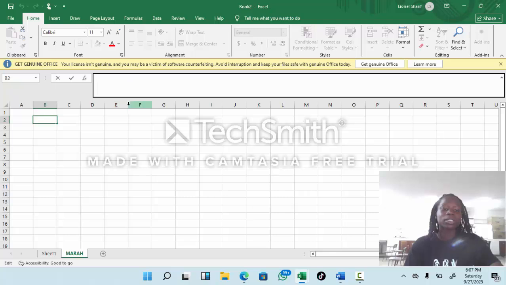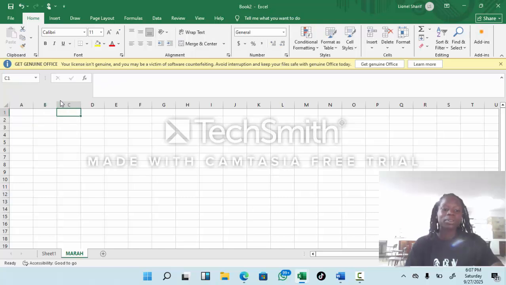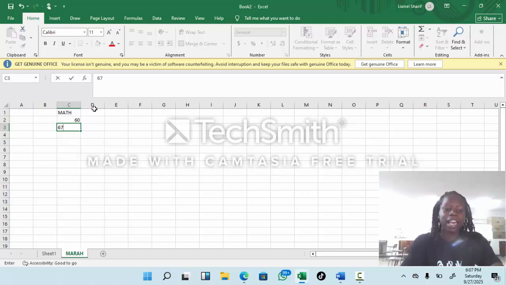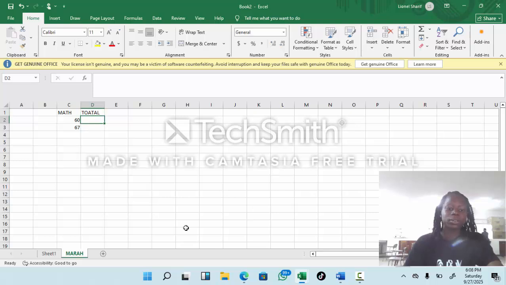We have what we call the formula bar, and this is where our formulas are always expressed. If you type them, you'll always see them up here. For example, if you are calculating, let's say we had math here, and we had some of the maths down there for someone, and you want to get the total, we'll express our formula from here.